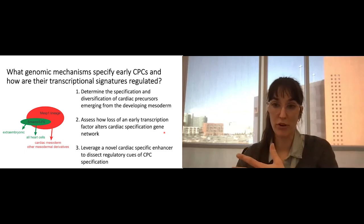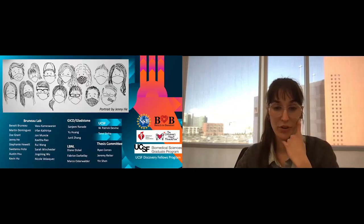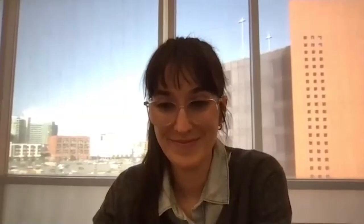Zooming out, this was the vignette of the perturbation study that fits into the larger framework of my thesis, hopefully adding to our understanding of the molecular mechanisms defining cell identities in space and time. I'd like to thank the Bruno lab and broader members of the UCSF and Gladstone community, with special thanks to Patrick whose paper was a huge inspiration for kicking off this project, and my funding sources.